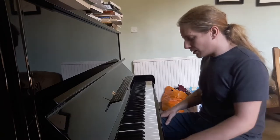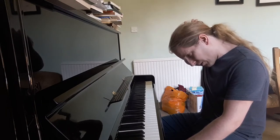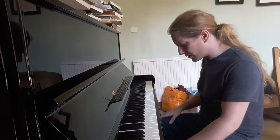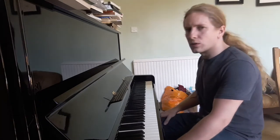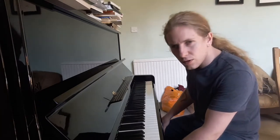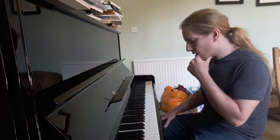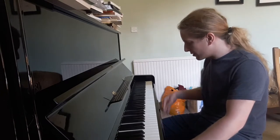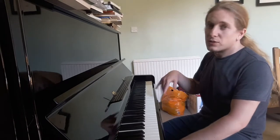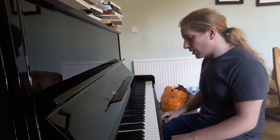As I said, that Kapustin staccato from the fourth movement, I think, of the second sonata, is a good reference point for this totally ridiculous style of doing stuff. So you've got that, but not that many other reference points. What I was just doing before is just a kind of exercise to try and get you thinking.